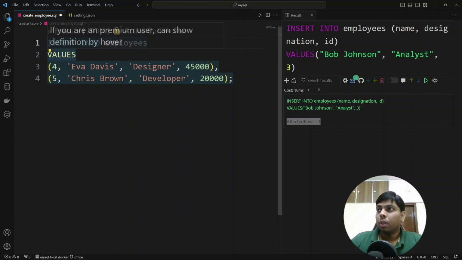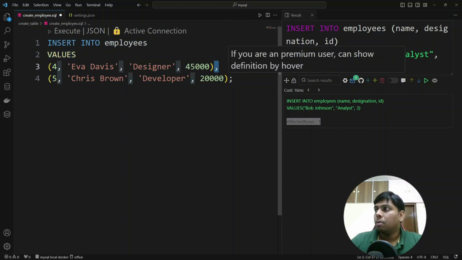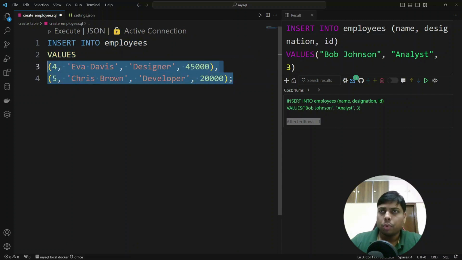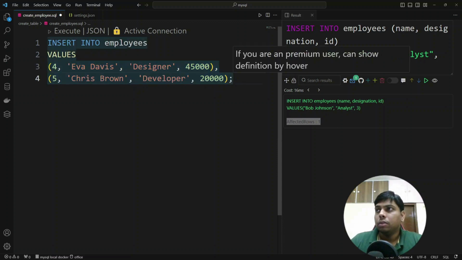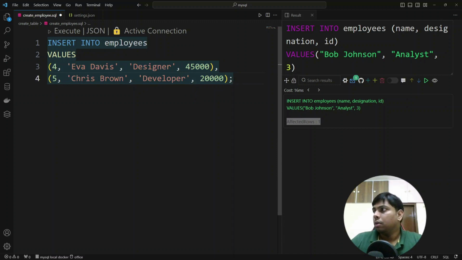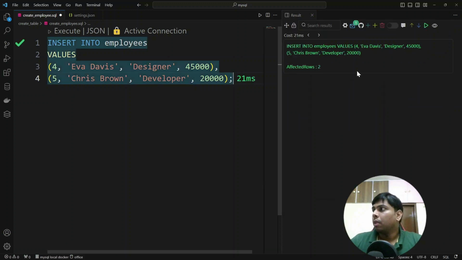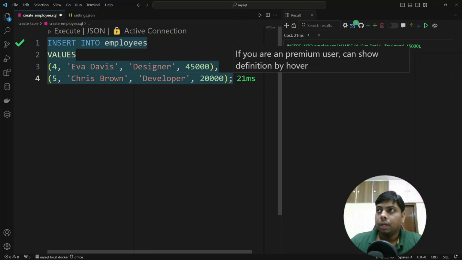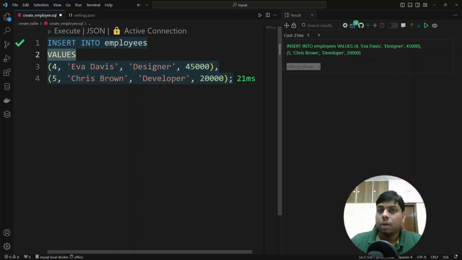I'm saying values and then giving comma-separated multiple rows. Here I can give more values also. I'm just showing two examples, but I can enter as many as I want. If I run this, you see affected rows 2. That means it has successfully inserted 2 rows. That's how I can insert multiple values.